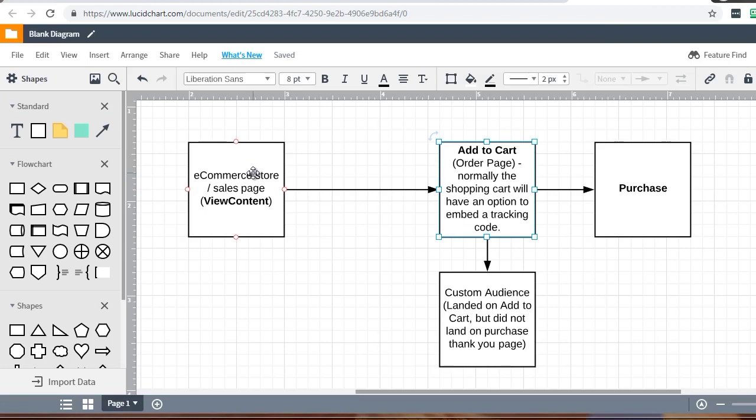If you go there, basically the site allows you to create tracking URLs. So you can take a URL, let's say for example this page. You can take that URL and then create a tracking link, and within that tracking link you can embed the add to cart pixel code. So let's just put this down on paper here.